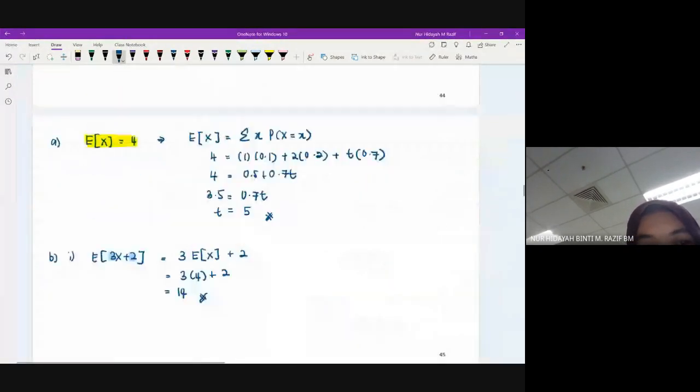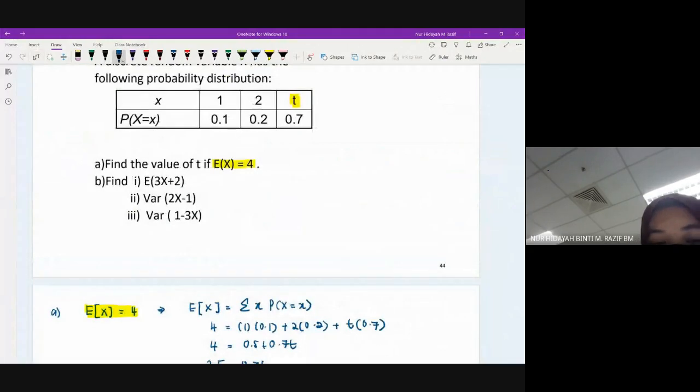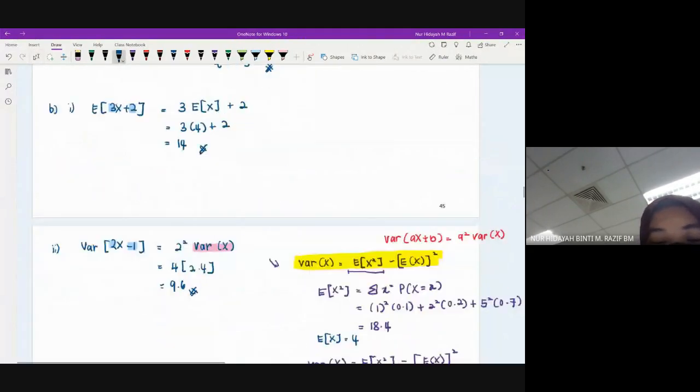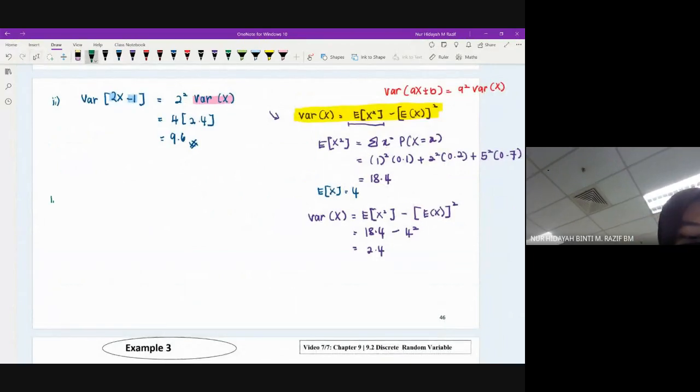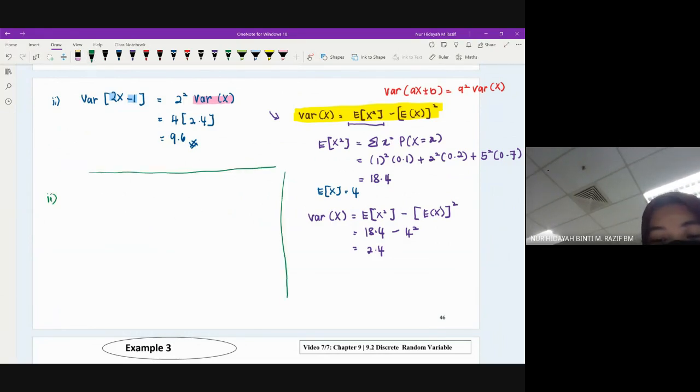Now what about question part yang ketiga? Kita masih kena cari variance tapi now kita ada 1 tolak 3x. Okay, so untuk part yang ketiga, I'm going to use a different colored pen supaya you tak confused dengan jalan kerja saya yang makan ruang kat bawah ni. Okay, so in this case, I'm going to find this variance of 1 minus 3x. Ingat in this case, saya punya constant A adalah negative 3, constant B saya adalah 1.